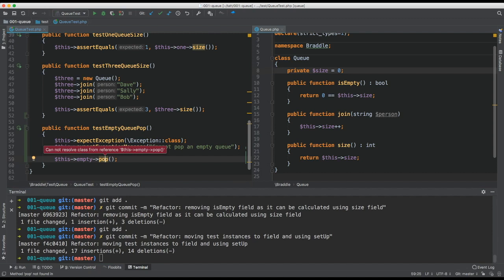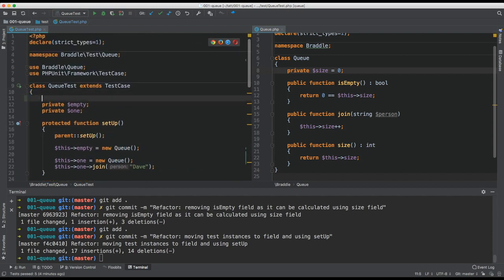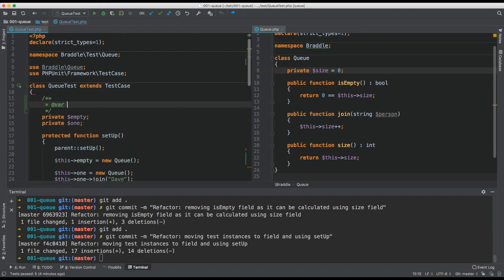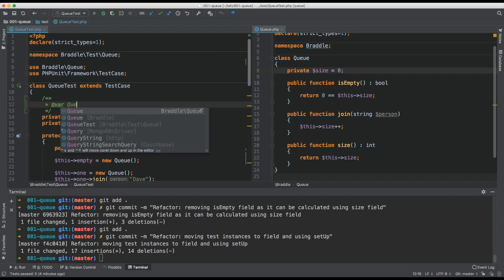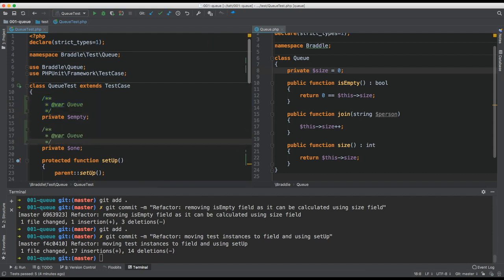Okay, it can't create this for us. Okay, this is a simple one now. It doesn't know that the empty variable is a queue, unfortunately, so we can just tell the IDE that with a doc block, and that is a queue, and let's make sure it knows that one is a queue as well. That will make our life a little easier. There we go.